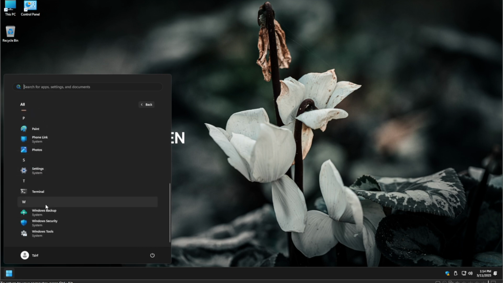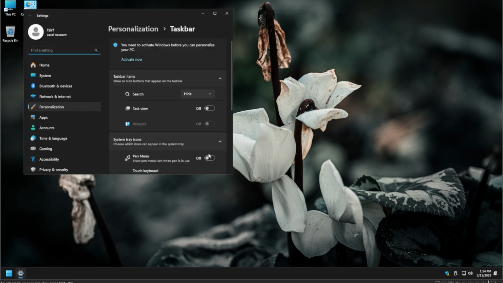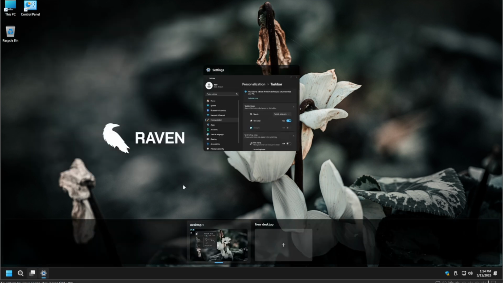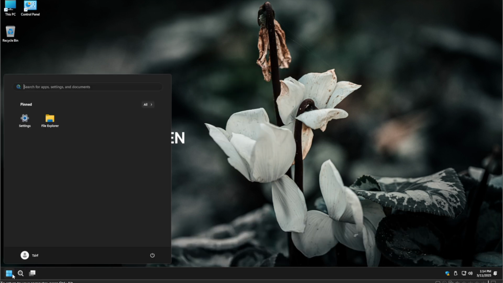The snipping tool is something inside Windows that I found useful. Just before I end this video, I think the search icon's useful too, and I like task view. It allows you to make new desktops. I like that because that's big on Linux, and Linux has had that for a long time.